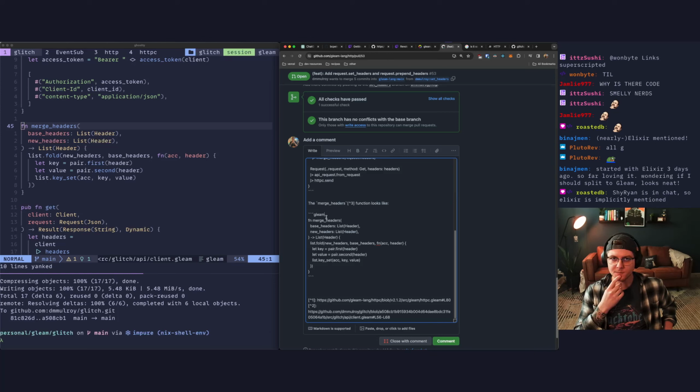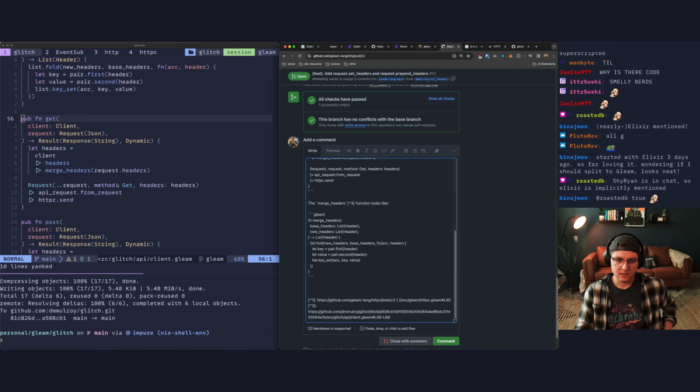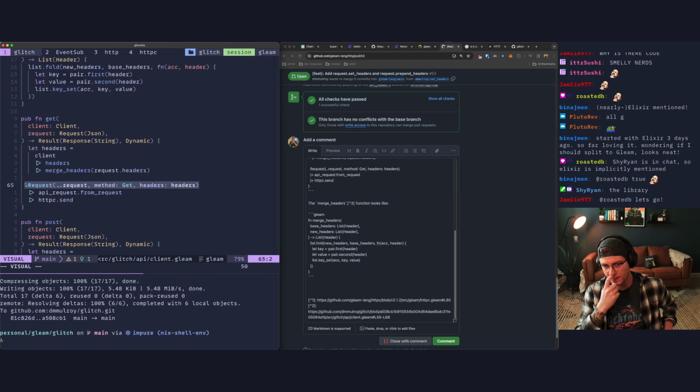Where does the responsibility fall to deal with case insensitivity? Because if I create headers, I should be able to construct them where this is lowercase.